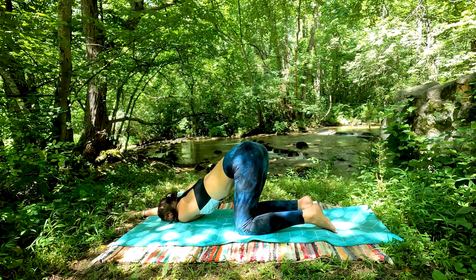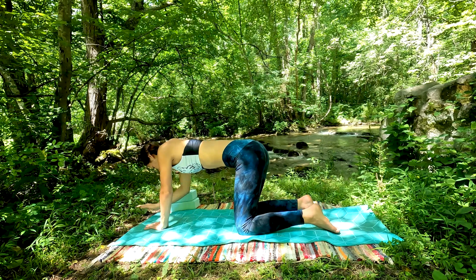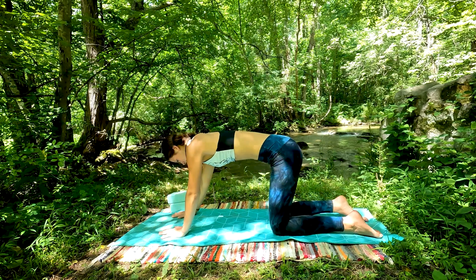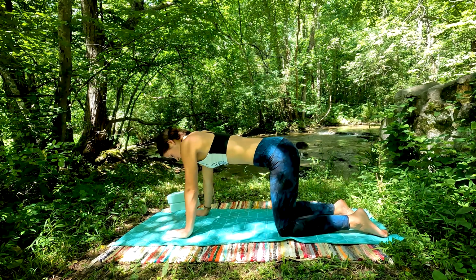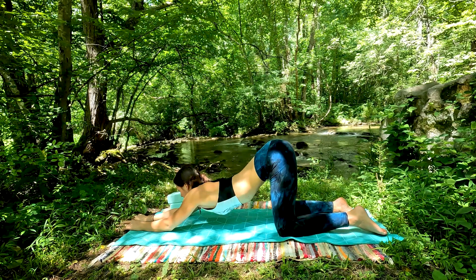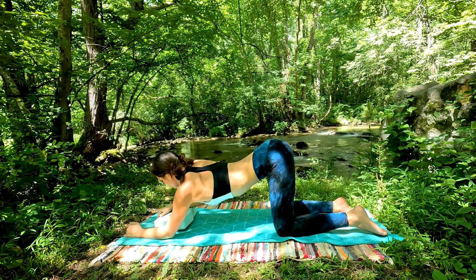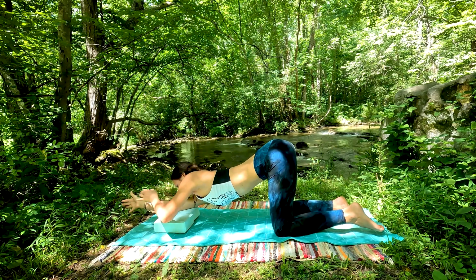One more breath. Very good. And as you exhale, bring yourself back up to tabletop, adjusting on your mat if you need to. And now we're going to take our puppy pose. So once again, making sure the hips are above the knees. Go ahead and extend the arms out forward and begin to lower your chest toward the mat.